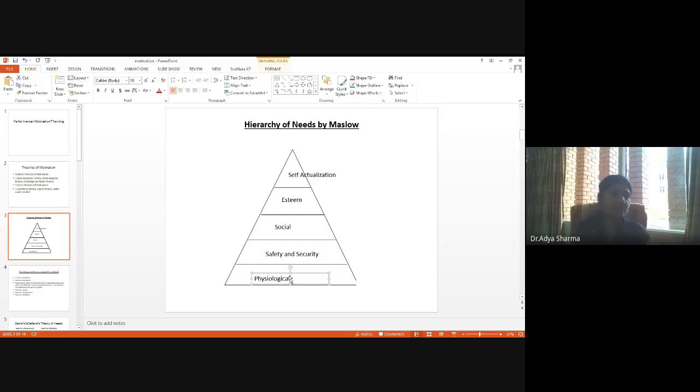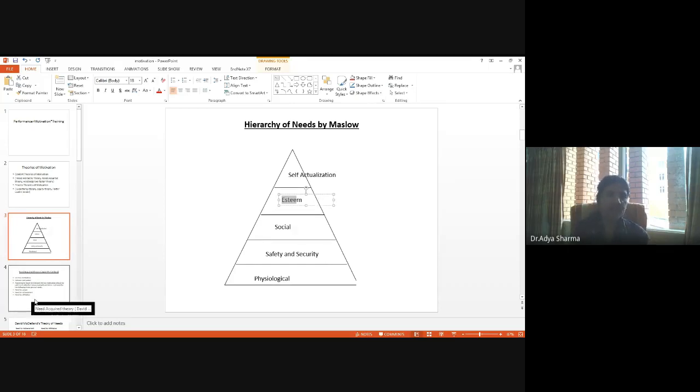On the other hand, a person who's been working for most probably 25, 30, 35 years maybe has hit this ladder. He is already here, and now he's looking for this. His basic needs have been taken care of. He is in a safe and secure environment. And therefore, at that point of time, maybe it's not so much the salary which matters to him, the plus minus 10 percent. What matters to him is the power. What matters to him is the designation.